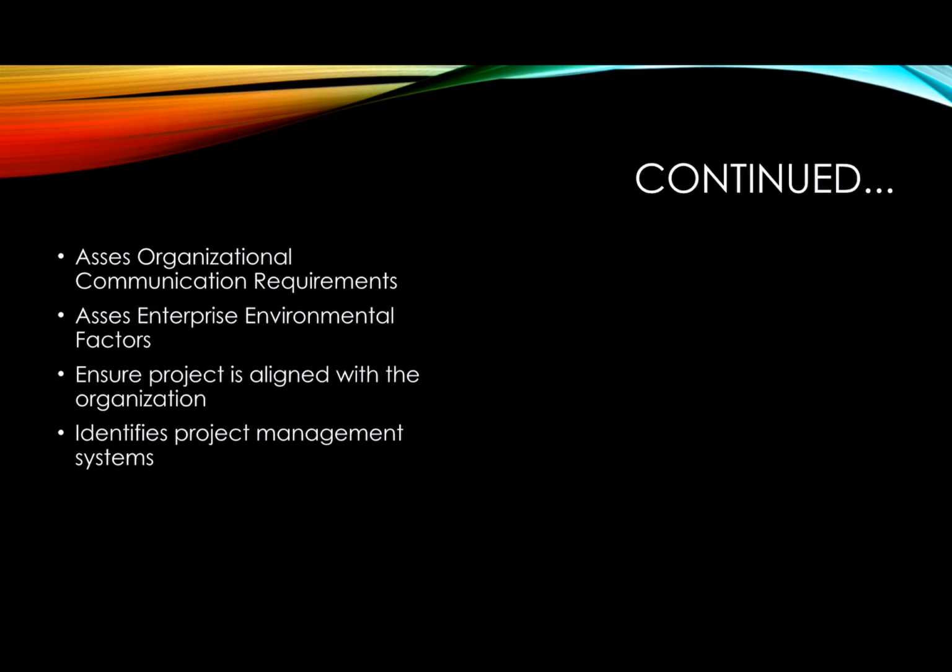Analyzing the enterprise environmental factors and the organizational process assets will create a clear and detailed approach for the overall communication plan of the project, ensuring that this project is aligned with organizational policies, procedures, abilities, and culture. It will also identify the project management systems that will be utilized during the project, including electronic project management tools, electronic communication management tools, and social media management.